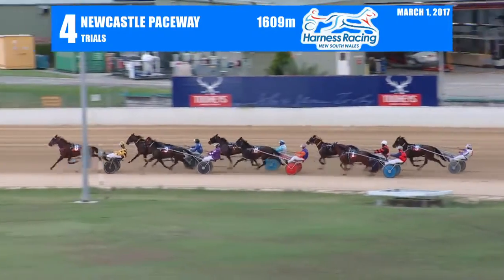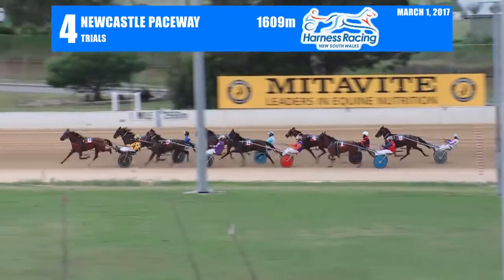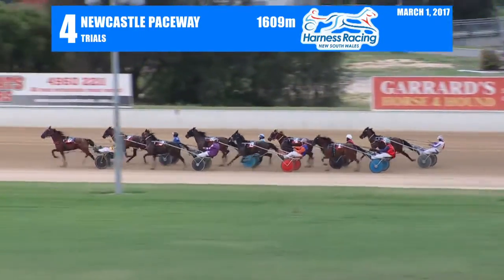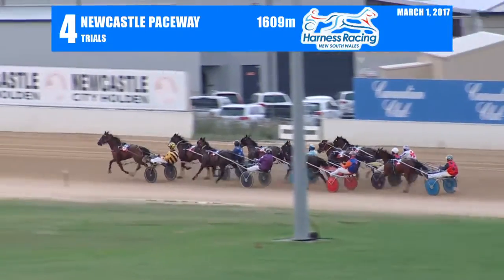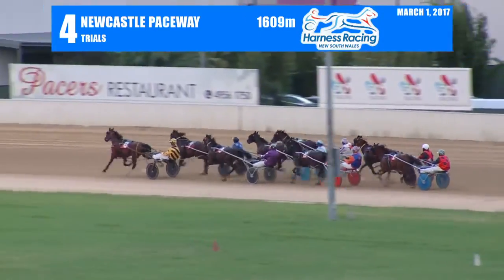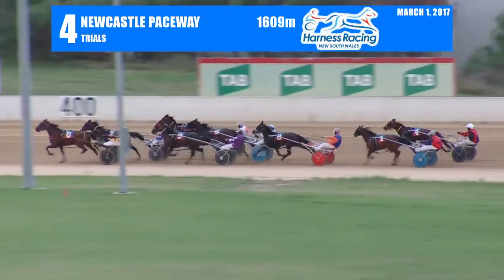Lightning Scooter by five meters over Dynamic Archie on the outside. A couple of these are pulling, wanting more rein. Casual River racing behind the leader, My Mateship in the one-one, nothing peeling yet. Abstract Hand Over three back to the pegs, Indiana Shannon one from the back, It's Raining Men and Bam Bam Eagle at the tail. Down the back straight, Lightning Scooter still three meters in front of Dynamic Archie. It's Raining Men starting to put itself into the picture. They go past the neverly are start, that next quarter in 31.1.